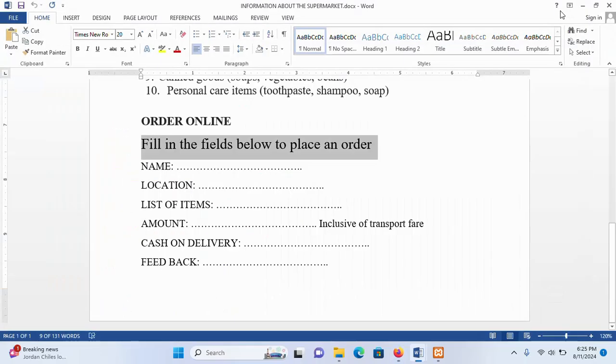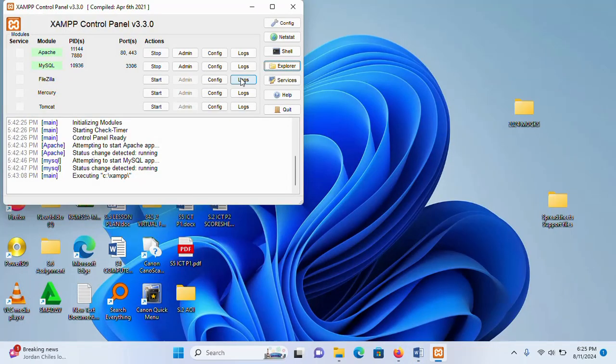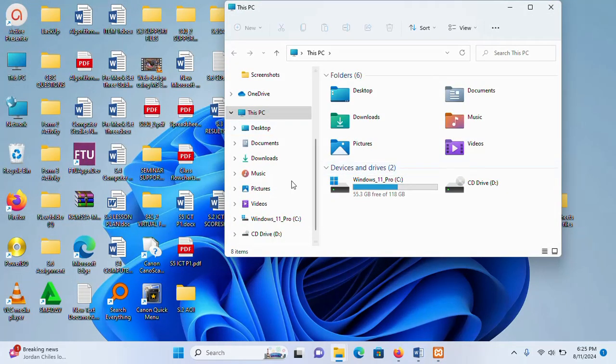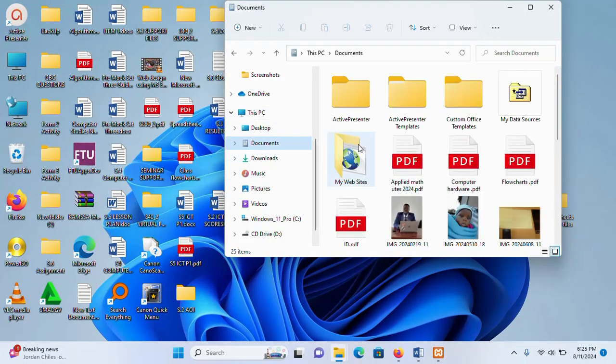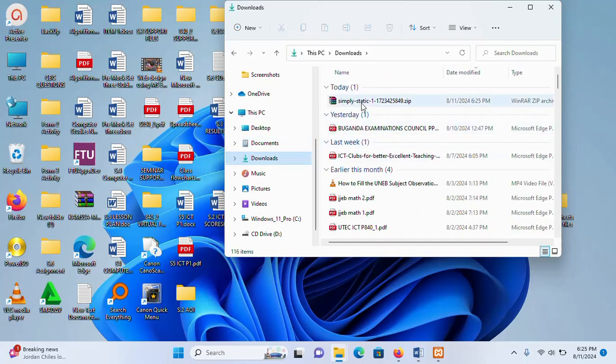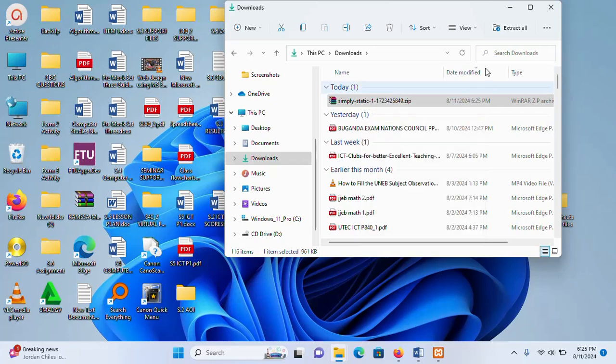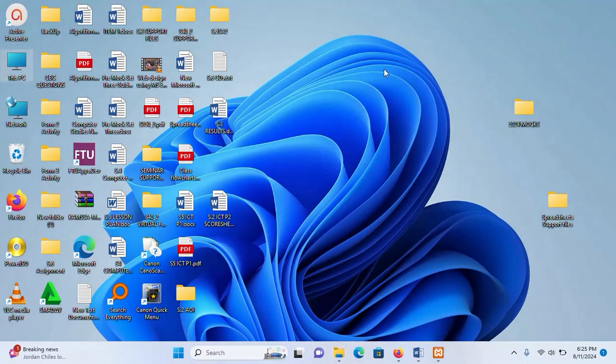So now you go back and open the downloads, for example this PC, then downloads, and you will be able to see simply static. So just copy it or even cut to your desktop, so you can see it there.